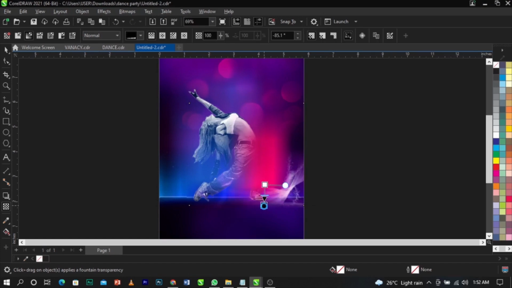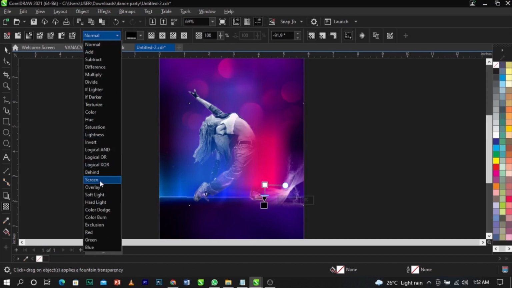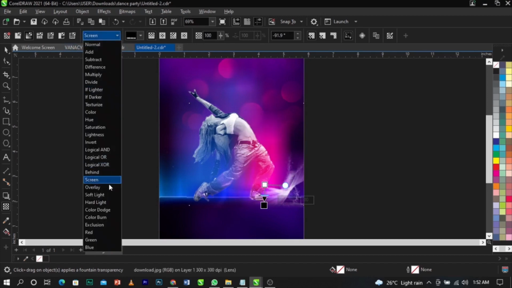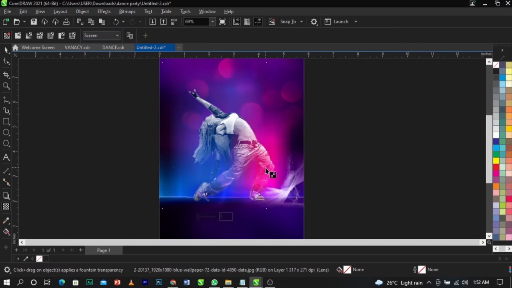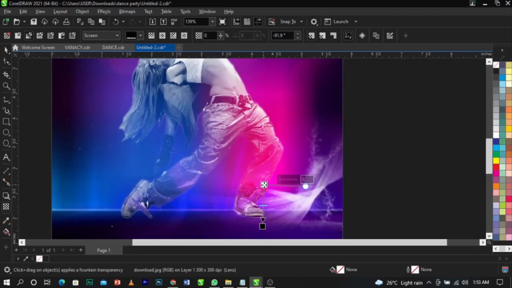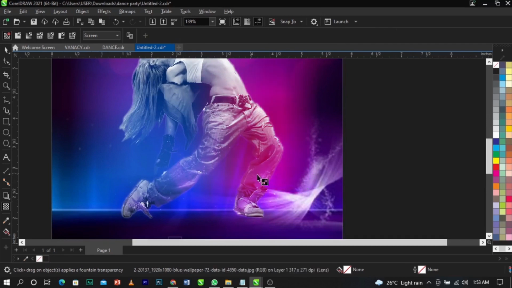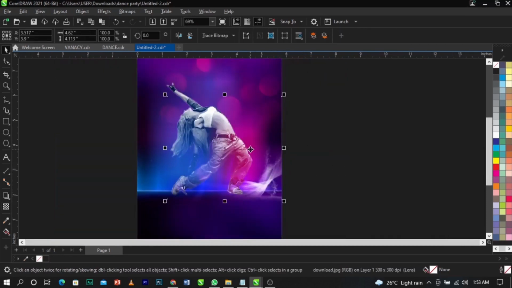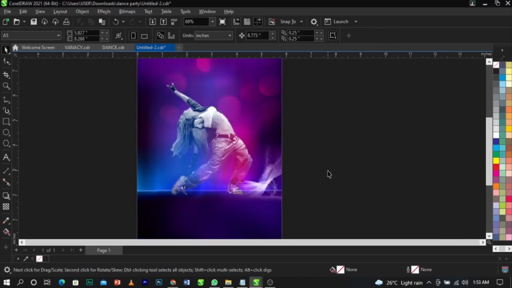Then we're going to change this to soft light, or let's try screen. All right, let's try soft light. Okay, screen is giving us what we want, so I'm going to select this white thumbnail here and reduce it. I don't want that to be much on it. I'm just going to reduce this, and boom guys, this is basically what we're going to have.